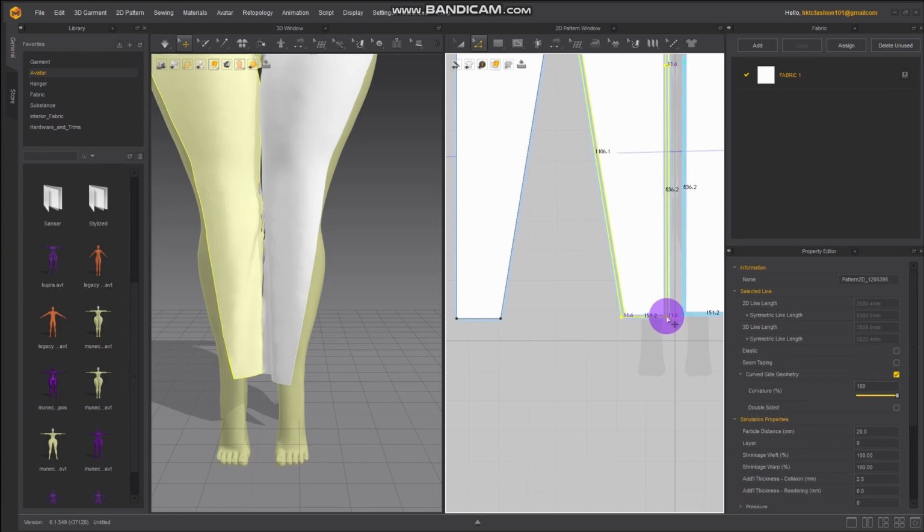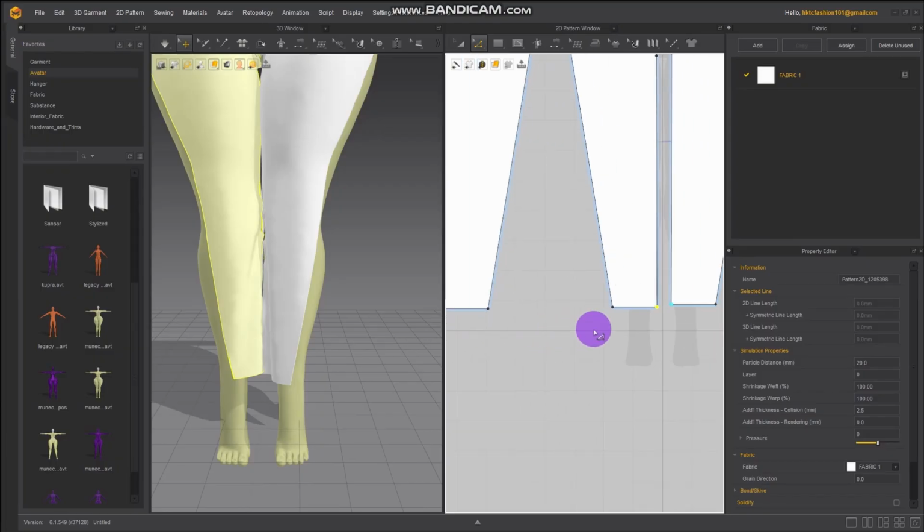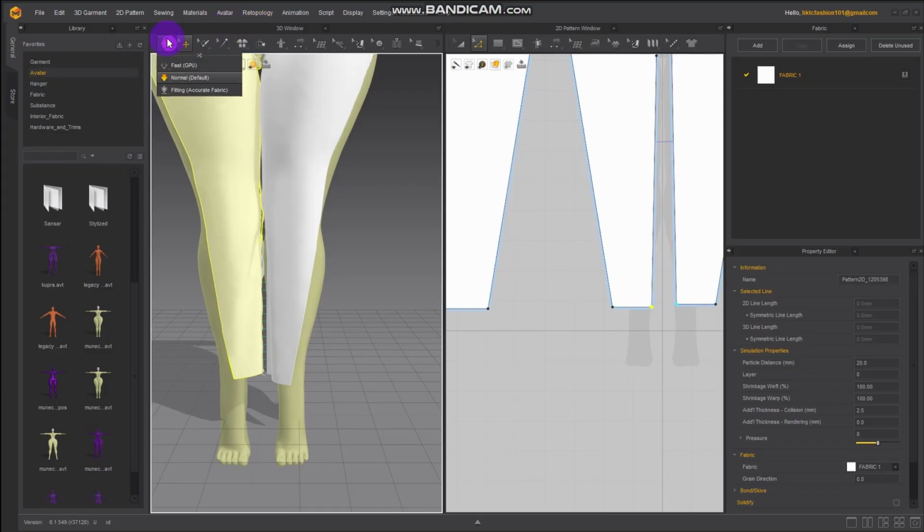Make these a little more fitted. Just a little more. And you simulate.